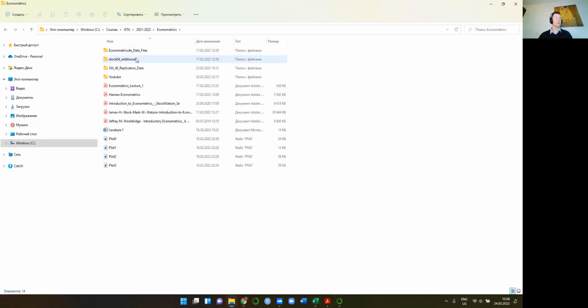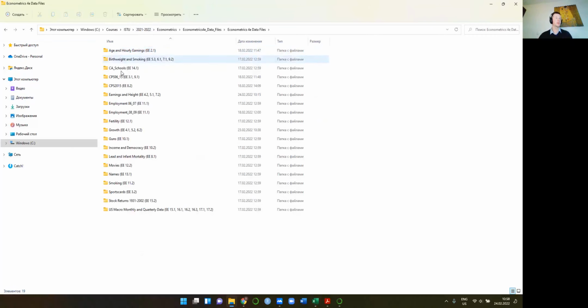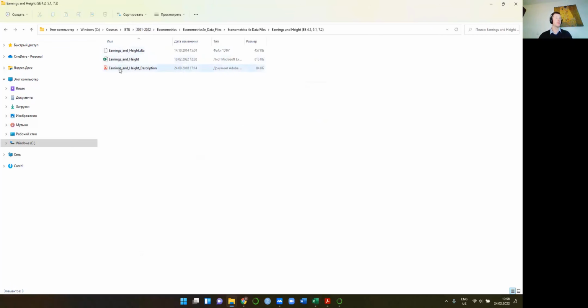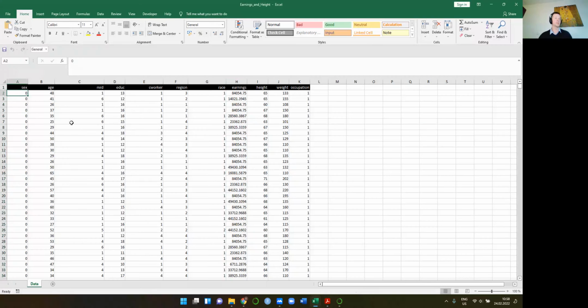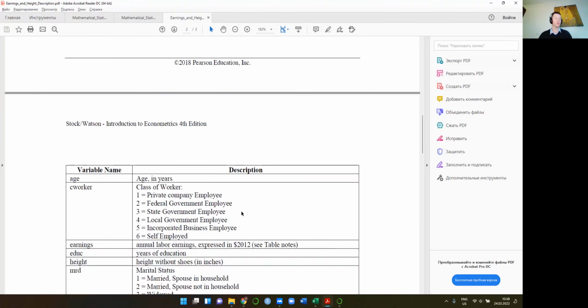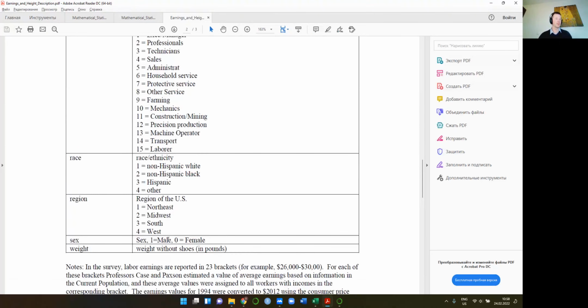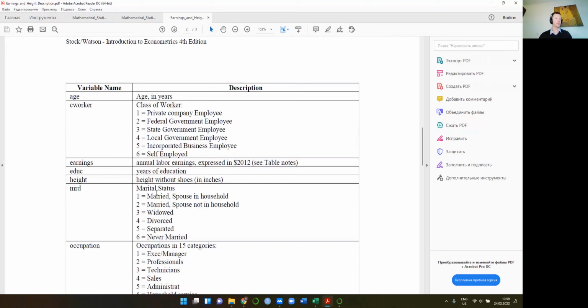Well, we need to understand, just one second, who is 0 and who is 1, because here we have gender 0. It's not quite clear who is 0. So yeah, 0 is female and 1 is male. Okay, nice. Yeah, MRD is marital status: married, widowed, divorced, and so on.